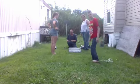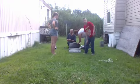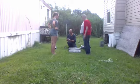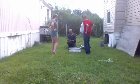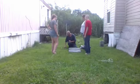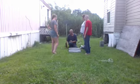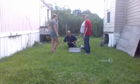Alright, so I have a bag full of tent stakes. Good job, Dad. There are 3, 6, 9 stakes, solid steel. I have a bag full of tent poles. That's why you don't mess with them.